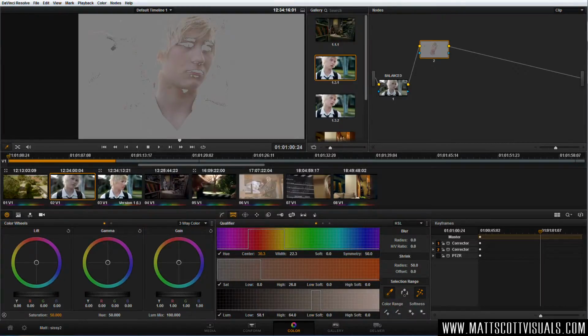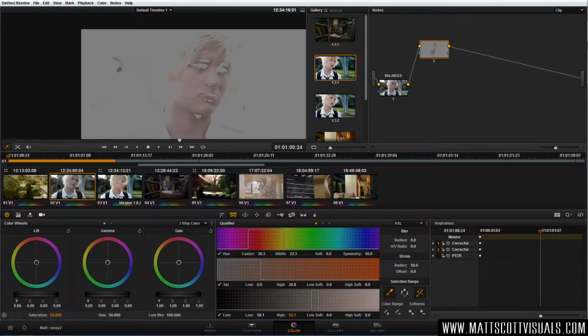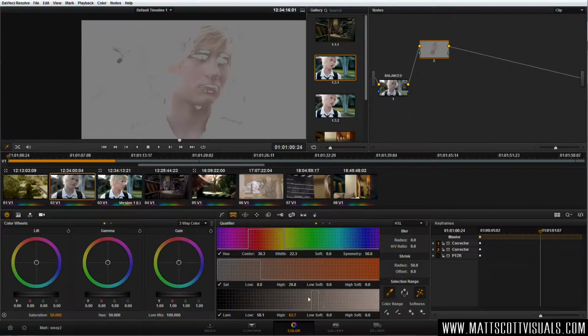I want to try and do a little bit better and not include that hair up there. So if we look at our brightness value, maybe the brightness can come down, but not too much because then we're going to start losing highlights on his skin. This is where you have to be gentle. So now that we've got our rough selection, what we can do is actually soften the edges of these selections, and that's what these low soft, high soft things actually mean. So if we soften the edge of the high area, you can see now we're getting a much nicer selection, sort of just getting the skin.